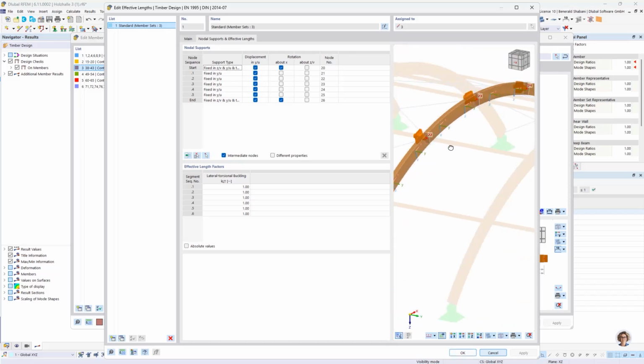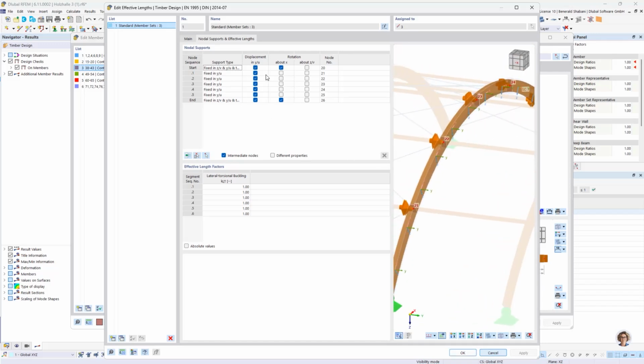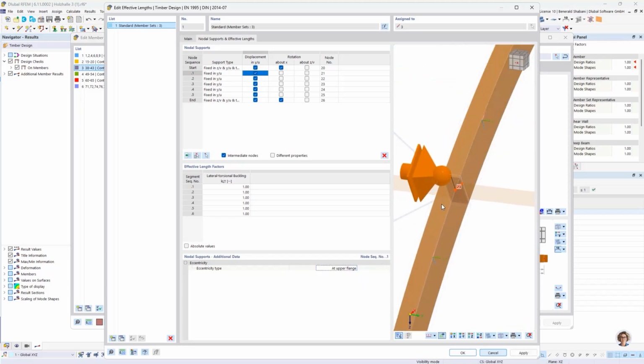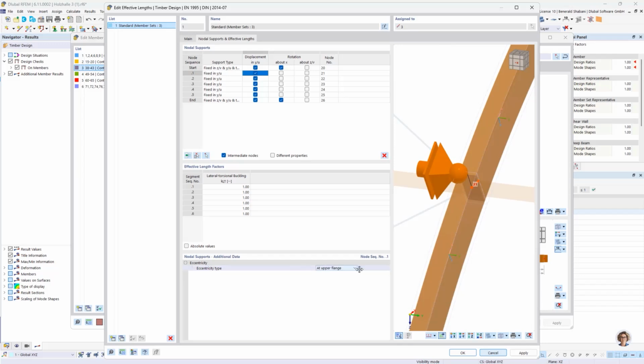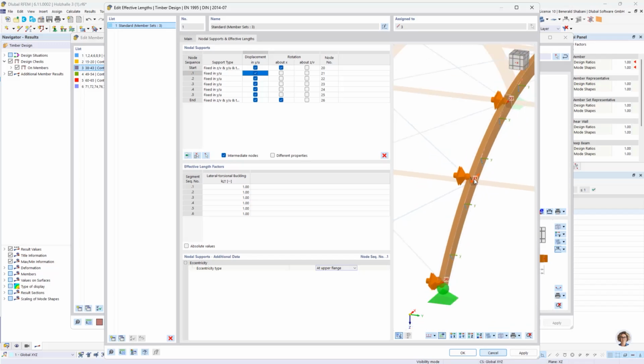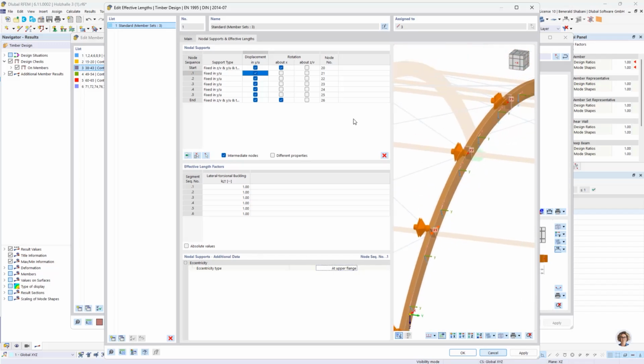So we have the possibility with RFEM 6 to select an eccentricity type, which I can choose, for example, at upper flange. If we look at this support, when I pick the eccentricity type as at upper flange, it will go up a bit, which will imitate even better the purlins that will be here.